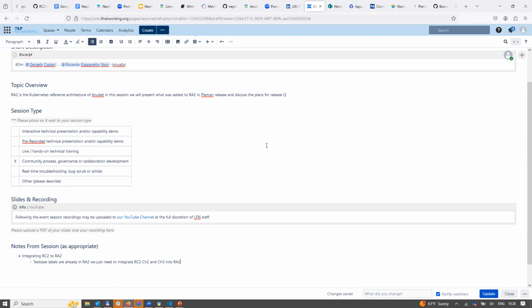So my thinking is maybe we will remove RC2 as we did for RC1 at the end. Mature parts would go to RA2 and immature parts would be somewhere else, and maybe we will create a new Git repository when we start testing the workload in Anuket. But if you look at RC1 right now, the project is empty because everything was merged in RA1. All good.